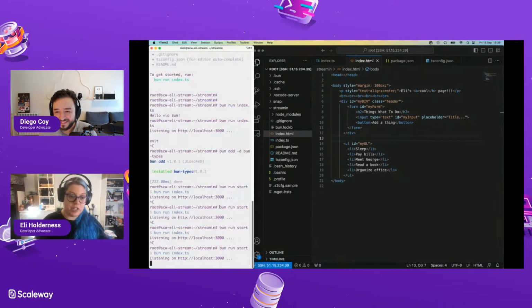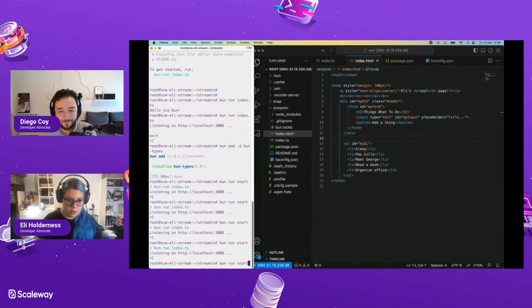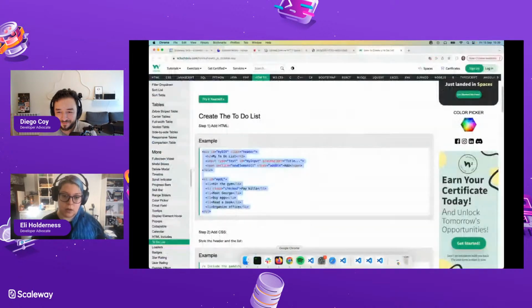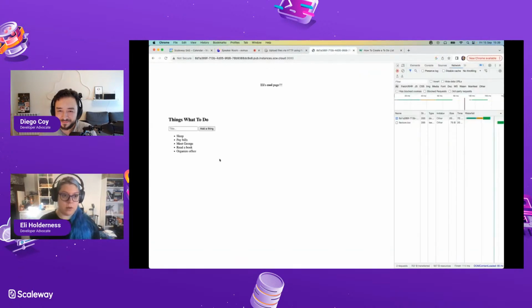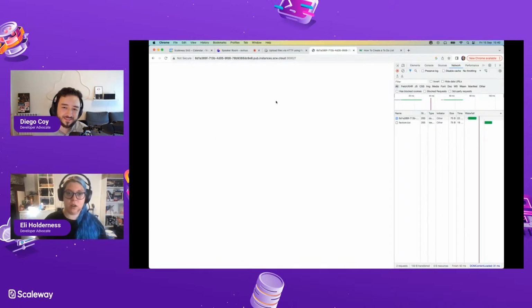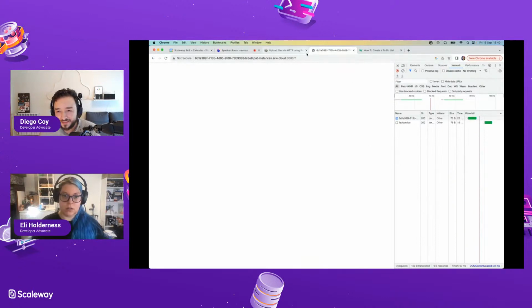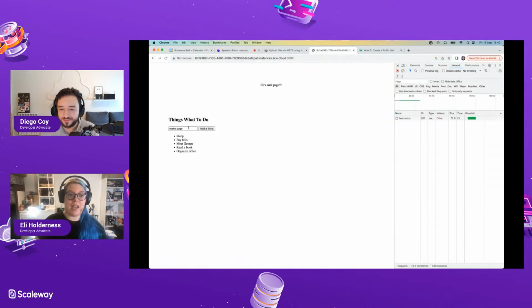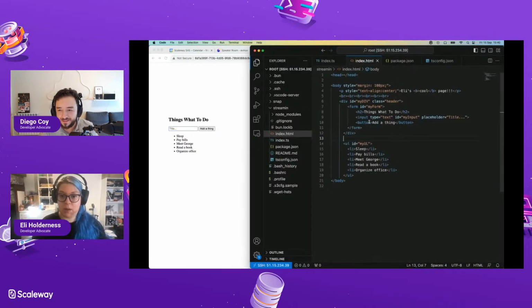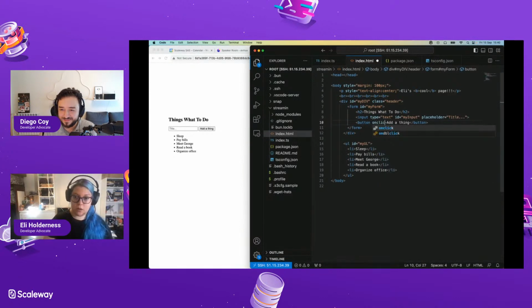So I'm just going to refresh and see what this actually looks like. Open up my Chrome. Things to do. Cool. And I can say make page for this, and I can click this, and it does nothing, right? It does something. Ooh, if I click it too much, it doesn't like that at all. Yeah, so it's assuming that the only button inside your form is a submission button. It's trying to post to this URL with the body specified, and I don't want it to do that. So instead, that's what the onClick is doing.